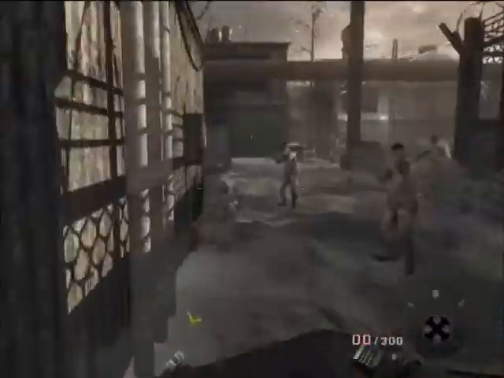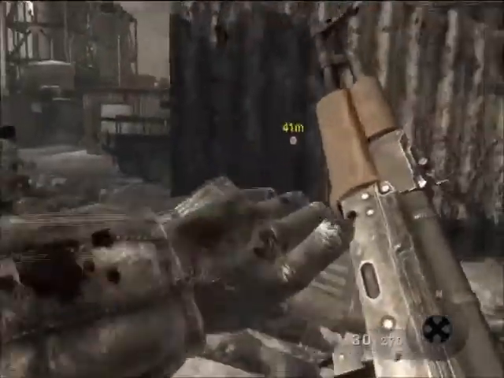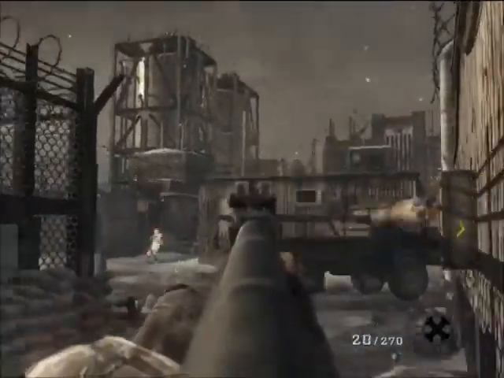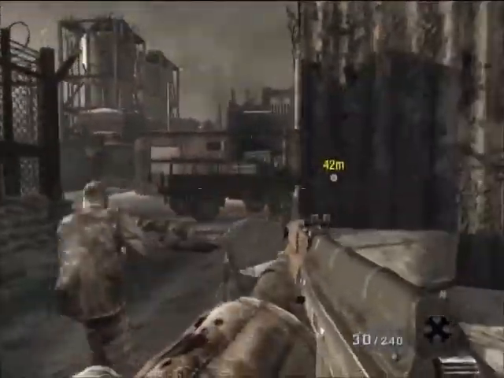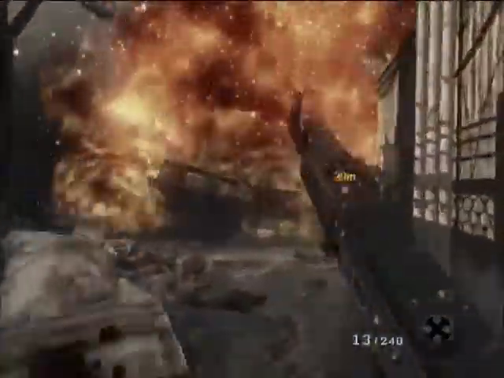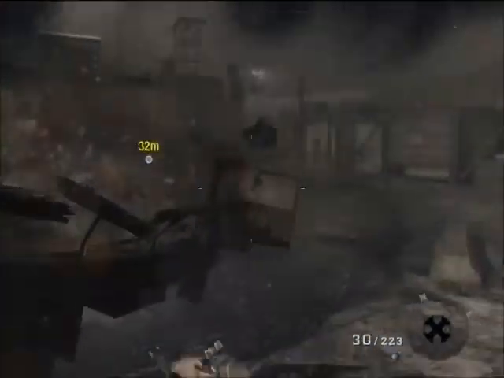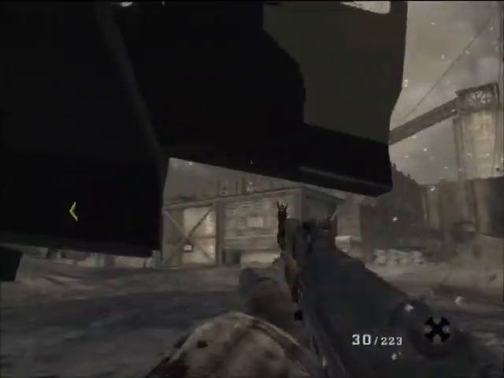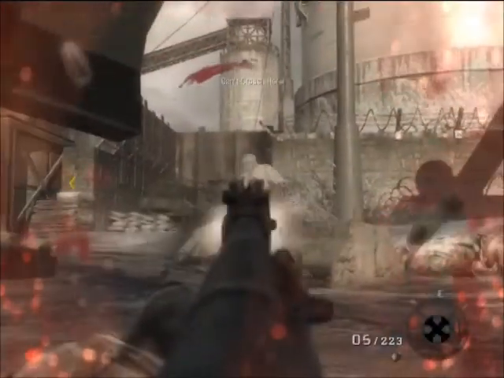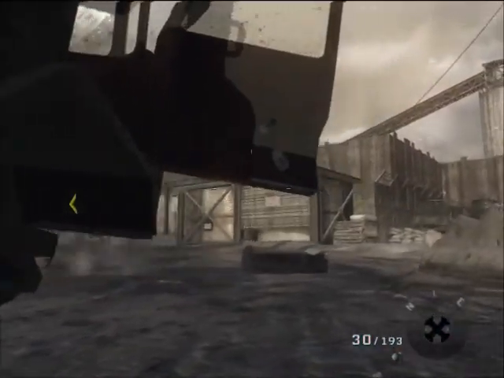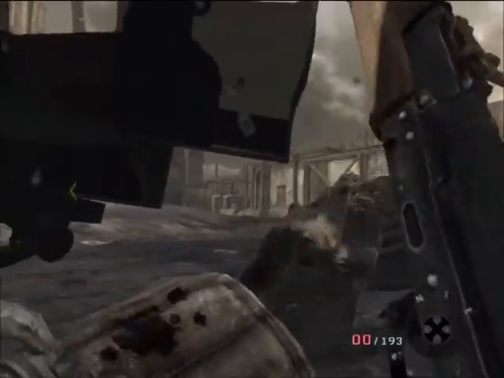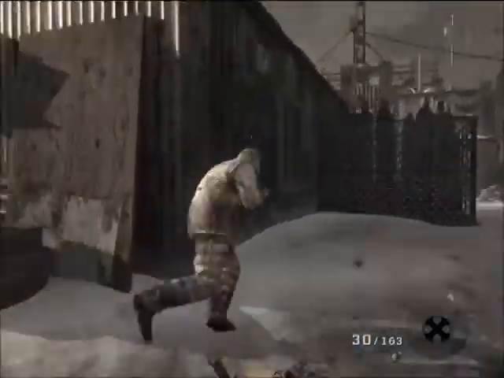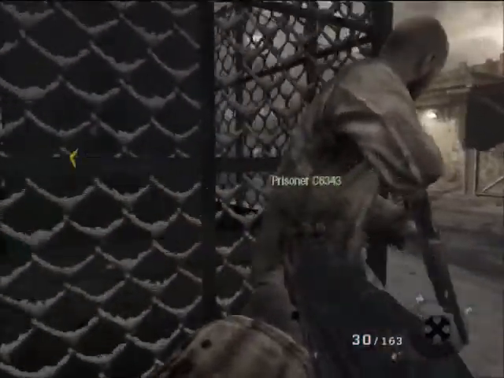And another tip is to pick up enemy weapons. You'll see right here, I'm using the AK because, as you might have seen, I ran out of ammo. But after I killed all these guys right here, all I did was run forward and run over all their bodies where their guns were, and I picked up all of their ammo. So using enemy weapons is also a huge advantage so that you don't end up out of ammo in the middle of a huge gunfight against guys that have supernatural aim and can see you across the map and get bullets on you. So that's always helpful. You don't want to be ever out of ammo.